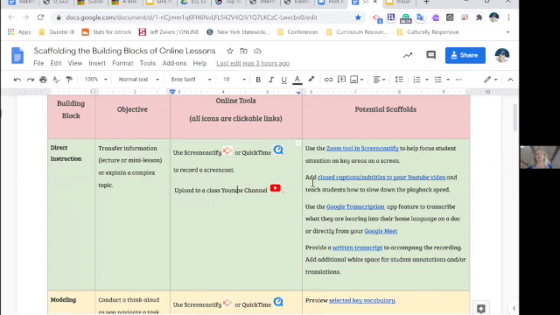Going to the next level, of course, we want to be thinking about how we would scaffold that interaction for our students with English proficiency needs. And so one of the things that we might do is use the Zoom tool in Screencastify, not to be confused with the Zoom as a meeting engine. The Zoom tool allows you to focus in, and it literally enlarges a part of the screen in order to help draw students' attention to specific areas.